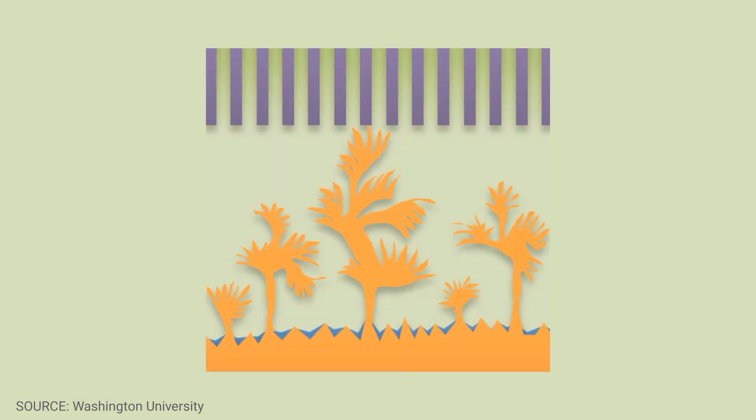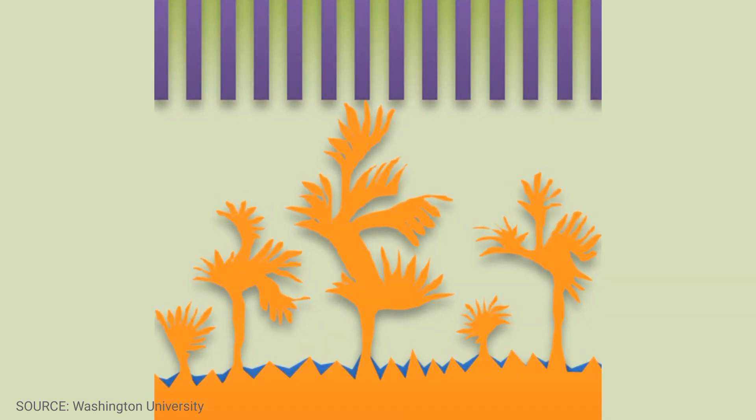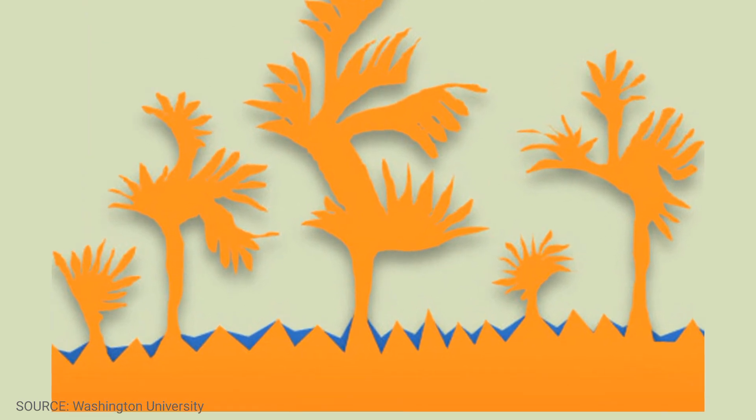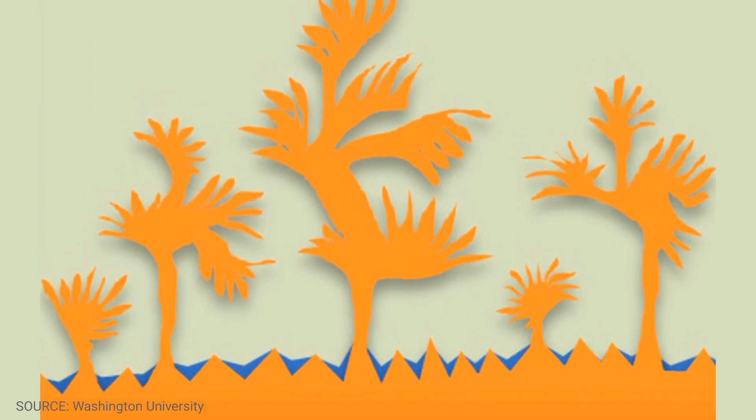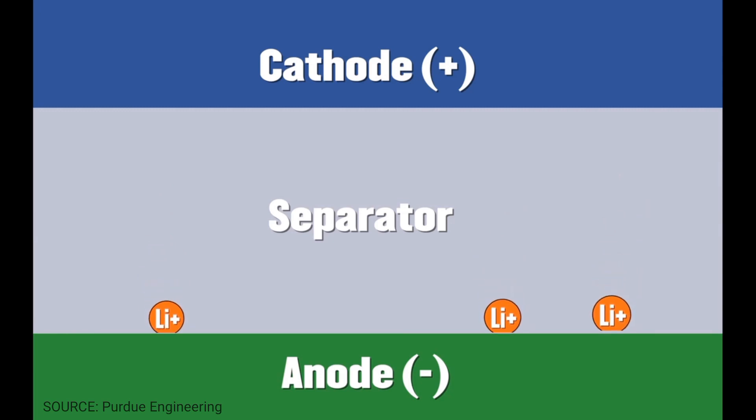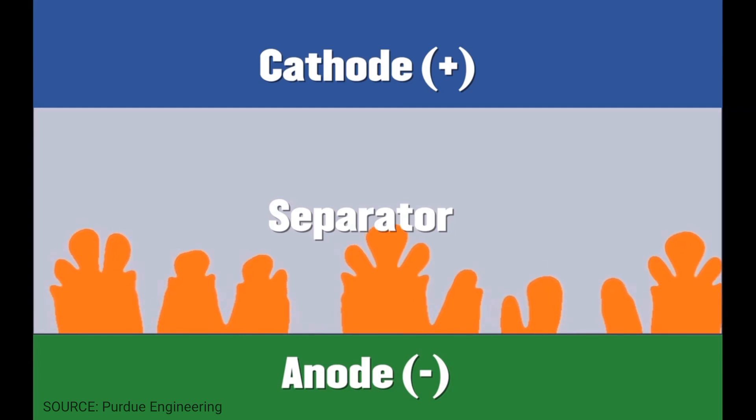If you look at the structure of dendrites, they are thin, tentacle-like metal filaments that can develop on the electrode of a lithium battery as it is cycled, making their way into the electrolyte to cause problems like short-circuiting, undesirable heating and even fire. They are highly reactive protrusions formed when lithium ions clump on the battery's anode over the course of many charge cycles.